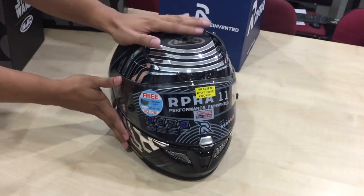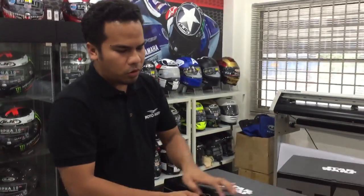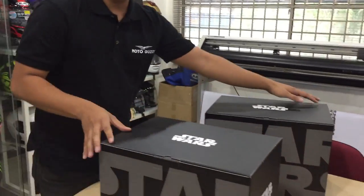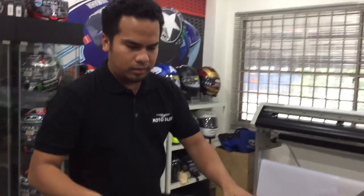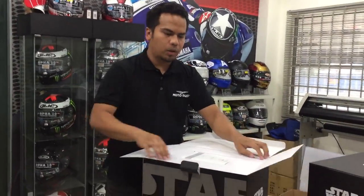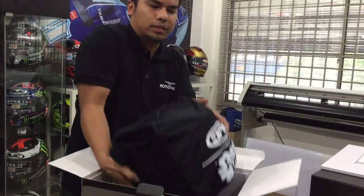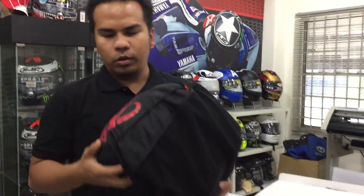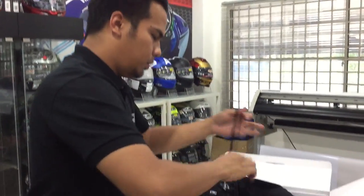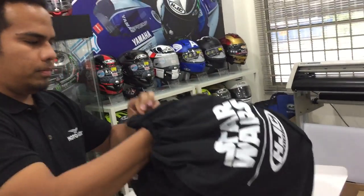If you think the Kylo Ren is not up to your taste, we have another one. This is not just for motoring fans. If you're a Star Wars enthusiast and you want to add something unique to your collection, then this one is for you. When you unbox, you get the owner's manual and everything, but this one is a bit special. Those of you who are in the know should recognize this logo, but I'm just going to show you what it is.